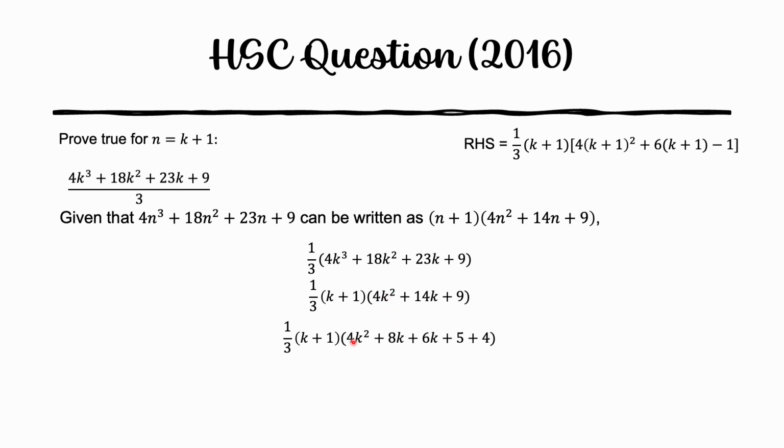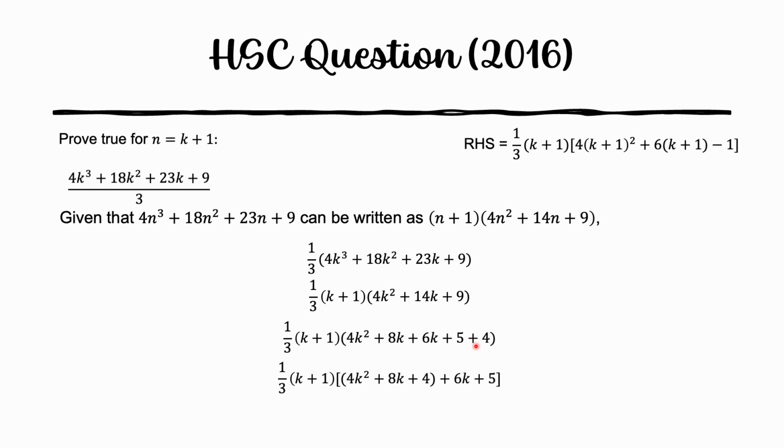So we've got 4k squared now, again. And then we've got 8 plus 6, which is 14, but we prefer it this way. You'll see in a second. We get the plus 9 as well, which can be split into plus 5 plus 4. This also has relevance.